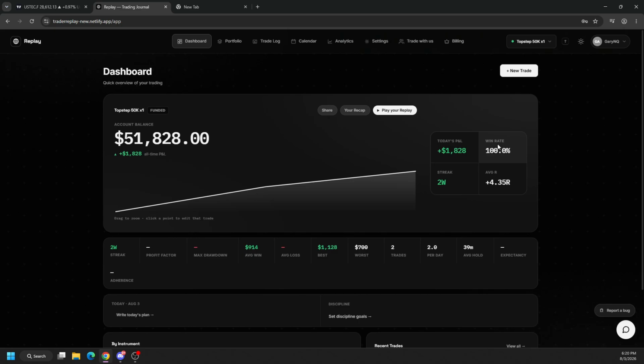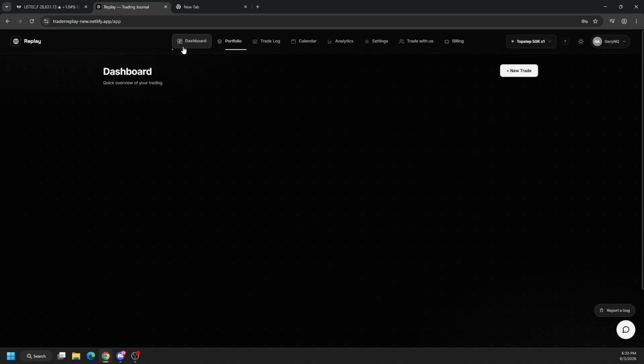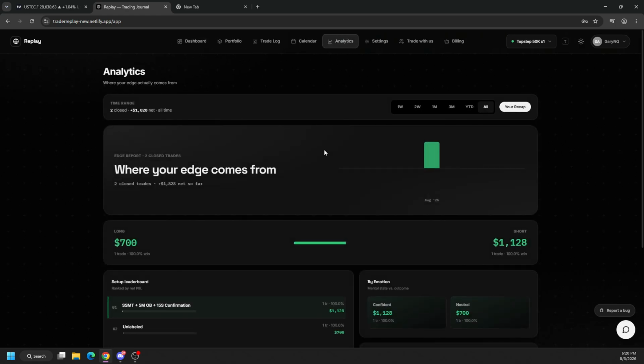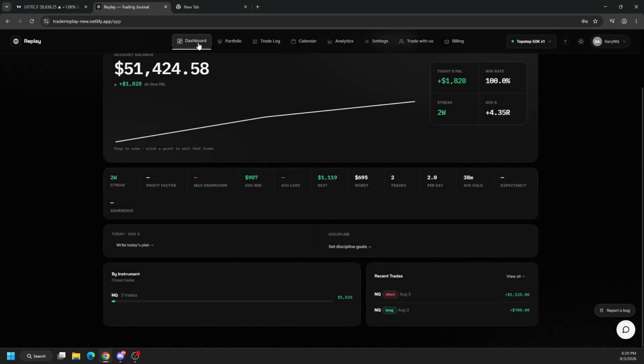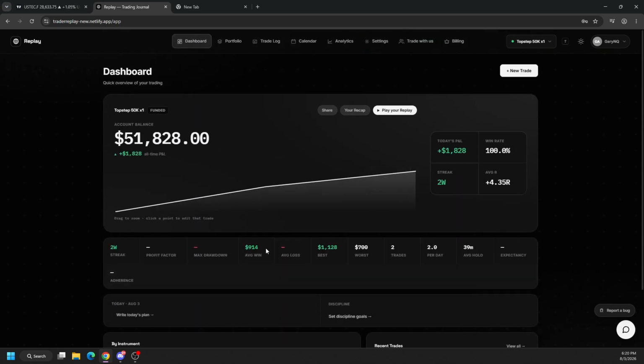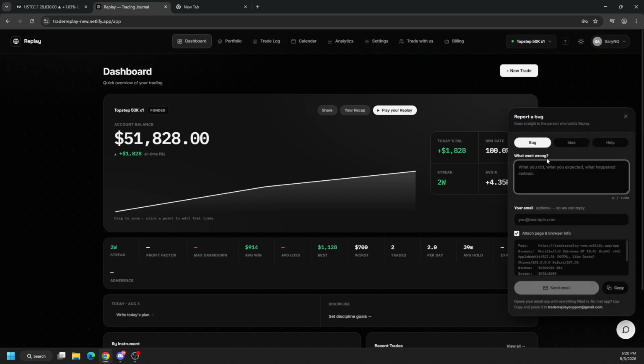So what I would suggest, just go on this website. Link will be in my description. Create your account. Everyone can access one account for free. If you want to journal and gather data about, let's say, 150 accounts, you can actually create the account and edit the trades and see the dashboard, the analytics, and everything about your performance once you log the trades. And just simply go on the website, test the website, and if you see any bug, you can simply report a bug here and give us feedback. So what you like, what you don't like.